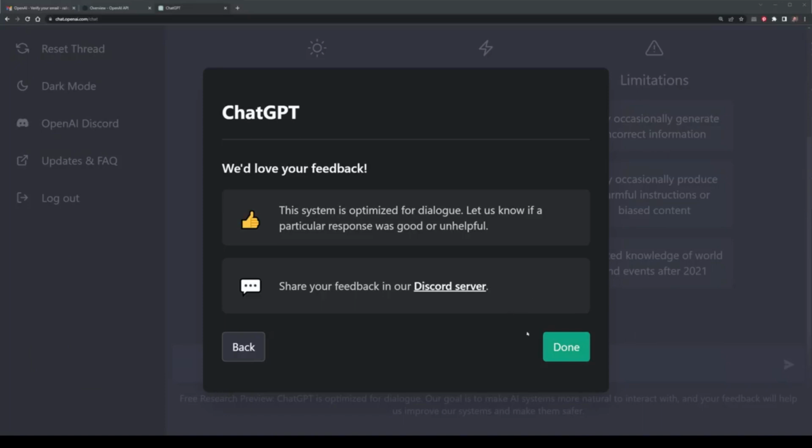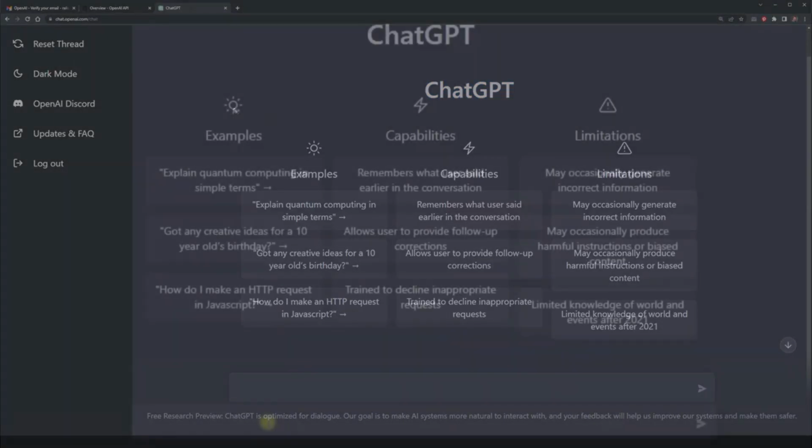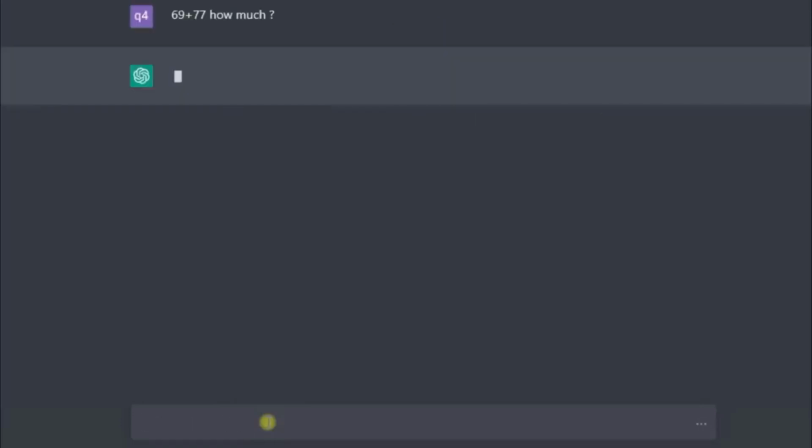This means that it is particularly well-suited for generating text that is meant to be spoken or written in a conversational context. So how does ChatGPT work? Essentially, ChatGPT is a machine learning model that has been trained on a large dataset of text. This training process involves feeding the model a large amount of text and using algorithms to adjust the model's internal parameters in order to optimize its performance. As a result, ChatGPT is able to generate text that is coherent and flows naturally, just like a human would.